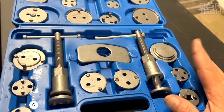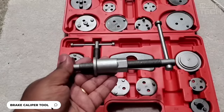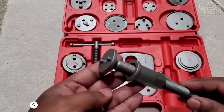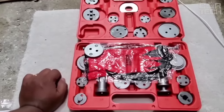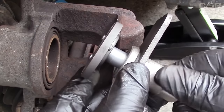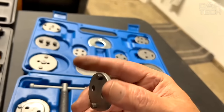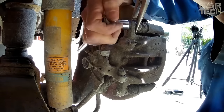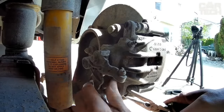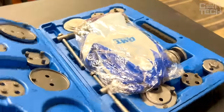A toolkit that makes it easy to replace brake pads and brake caliper pistons in passenger cars. The kit includes right and left-handed threaded bolts to compress the pistons when replacing pads. There are 18 adapters to fit different models of American, European, and Japanese brands of cars. The tools are made of durable steel with a protective coating against rust and can withstand intensive use by both professionals and beginners. The set includes a convenient plastic case with compartments for storing all parts of the set.